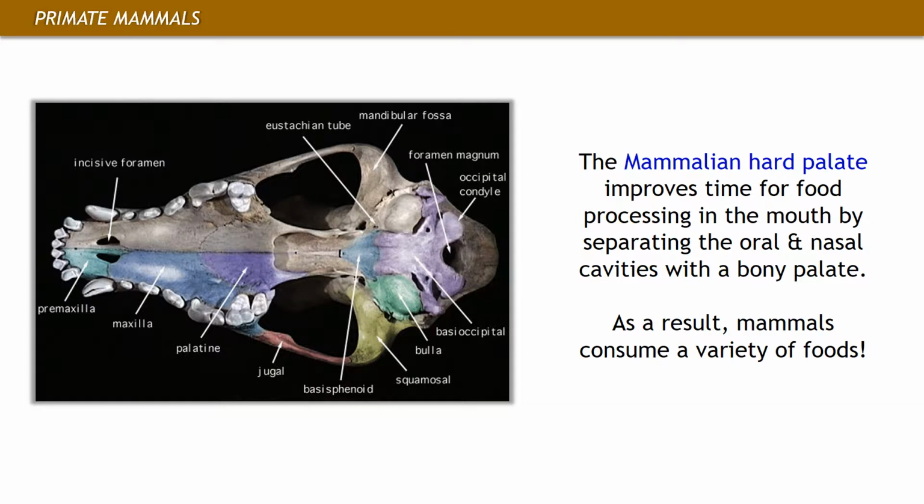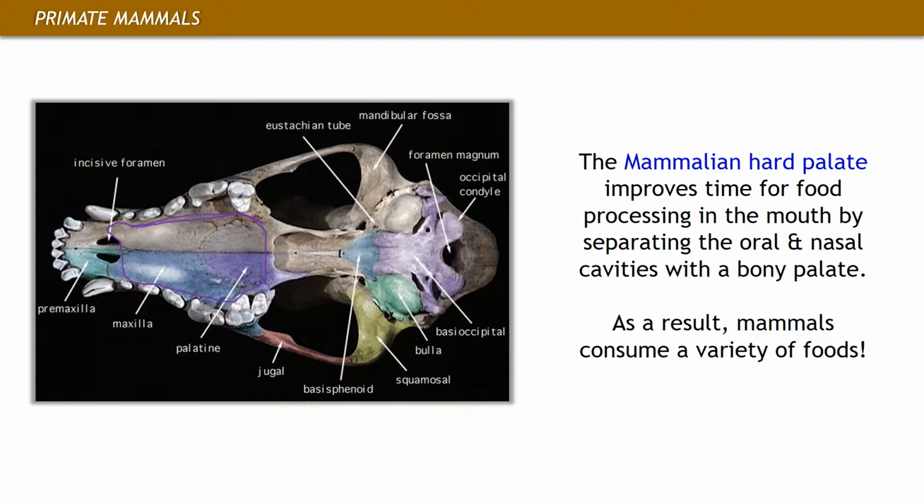The next part that is very important for understanding the efficiency of the mammalian eating plan is to think about the fact that we can chew our food and breathe at the same time. This is made possible by a distinct separation of the breathing area from the oral or mouth area. And this is made possible by the mammalian hard palate. So if we take a look inside the mouth at the roof, you will see several bones come together to create a hard surface that separates the nasal region atop from the chewing area below.